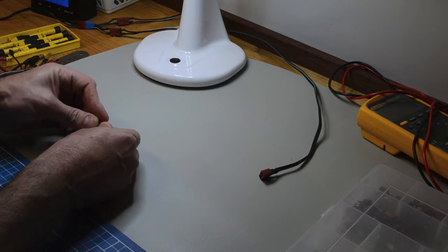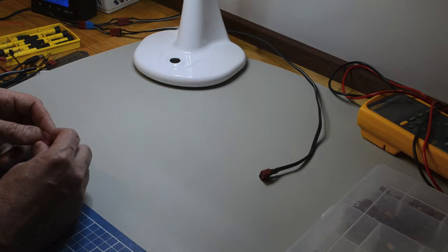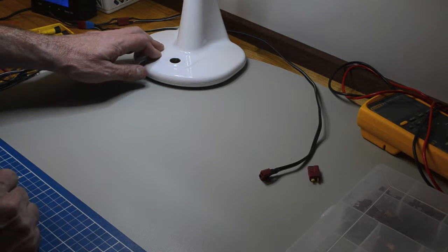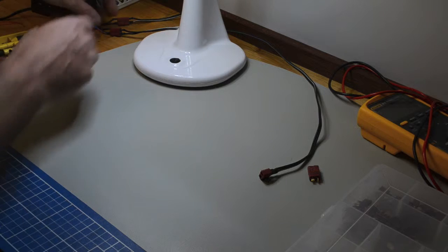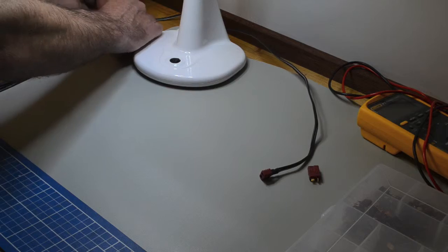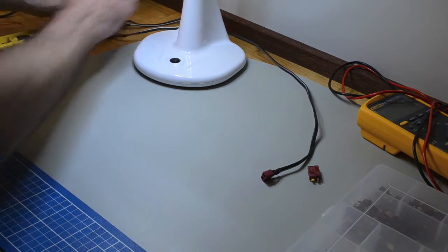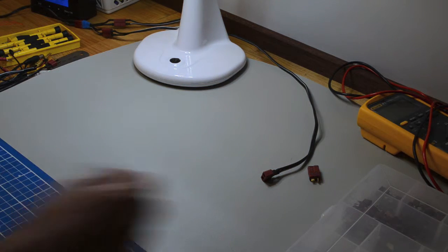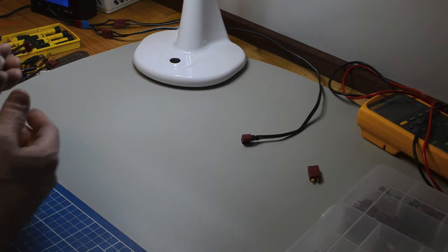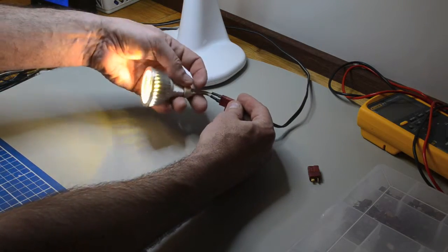The advantage of them is they're fairly high current rated, so you can use them for small things through to fairly large things, and you can just have the same plug throughout. I've got this lamp here which I bought that's normally a 240 volt lamp, but I just pulled the transformer straight out of it, and it's got a 12 volt plug. Oops, it's actually that one. So that lamp is running on 12 volts. I've got a battery system over here, and here's 12 volts coming out of the battery system. One thing I've got here, for example, is an LED light, an MR16 light, plugged into the supply, and then we have our light source.